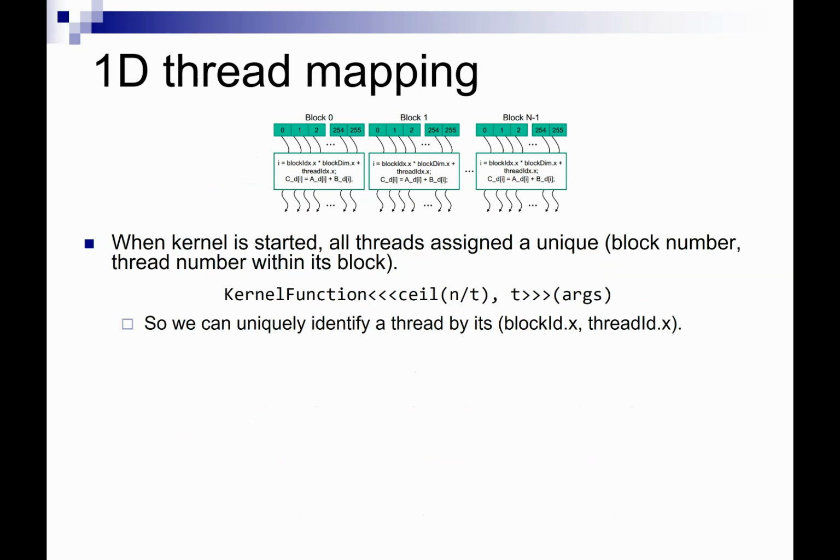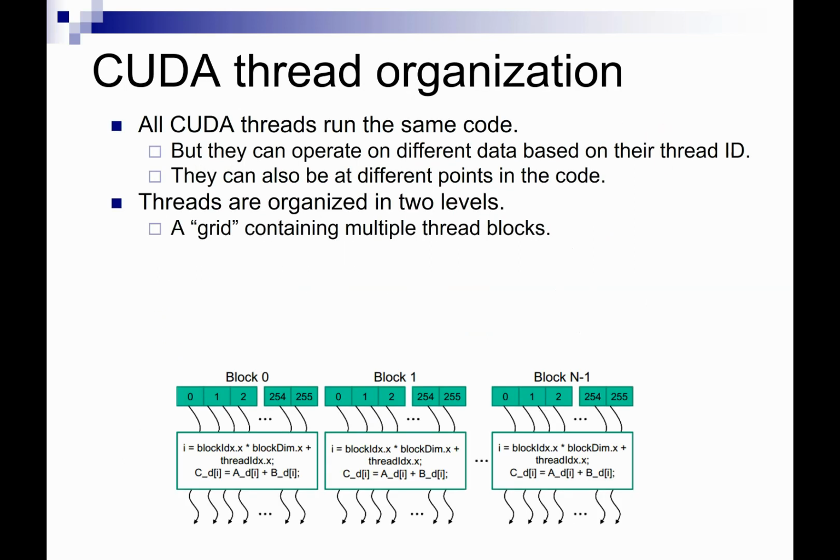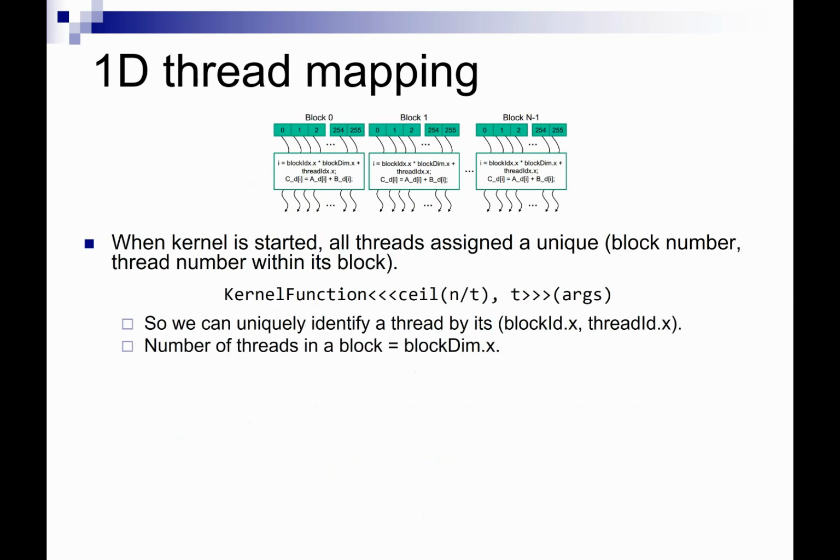Now how do we start this grid of threads? How do we map the individual threads onto the data that we care about? This depends on the problem that you're solving, but I'll do an example with the vector addition problem. When you start the kernel, every thread is going to get a unique block number, the block ID, and a thread ID within that block. This is what I said earlier. If you look at different threads, this pair is going to be unique. You could have the same thread block, but then the thread ID is going to be different. Or if the thread ID is the same, then the block is going to be different. Therefore, you can uniquely identify a thread by these two parameters.